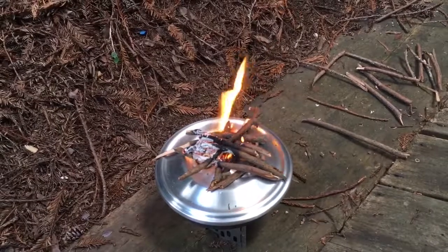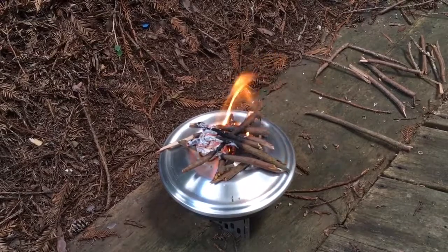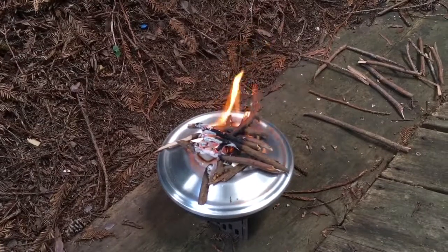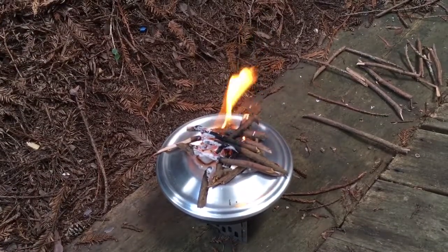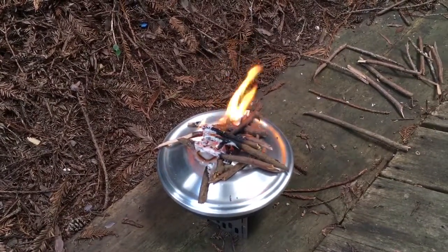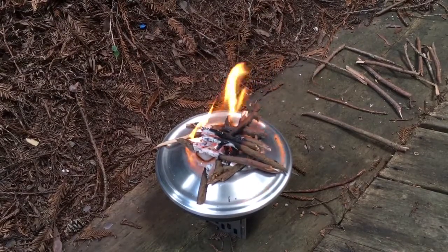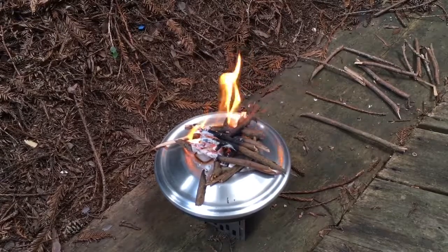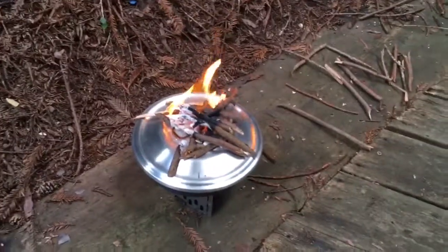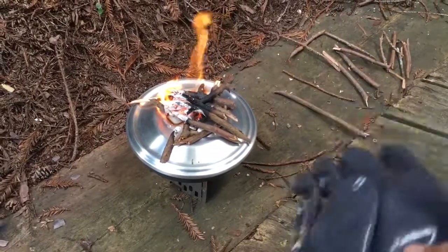It is really stable. It is easier to cook with a frying pan than with a little pot. Little pots have a tendency to be difficult to balance on your stove. Frying pans are pretty easy to balance on your stove. So having a handle on your frying pan isn't really as big a deal as having a handle on your mug. But you know, like right now, this is hot. There's no way to reach in there and mess with this fire right now. You got to be patient and wait for the fire to kind of die down, or pour water on it or something. I've got this glove. This is like a fireproof barbecue glove from some barbecue show. I bought it off of Amazon and it works pretty well.